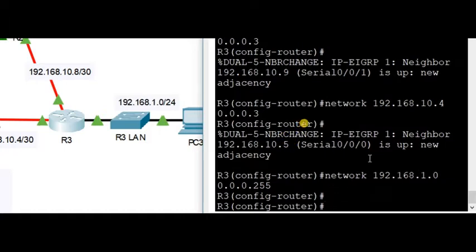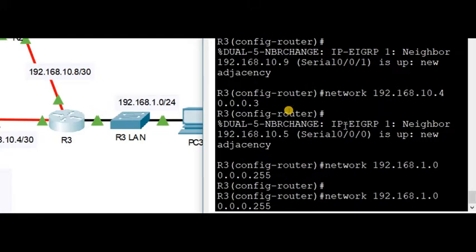By the way, let's say for example you committed a mistake. Instead of typing 255 here, you accidentally put 3, which is an incorrect wildcard mask. So how are we going to correct it? All you have to do is remove first the invalid entry using the command no network. Or you can go back to the previous command by pressing the up arrow key on your keyboard, which gives you the previous entries you've entered in Packet Tracer.